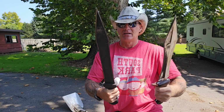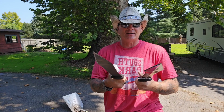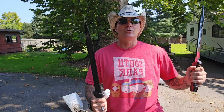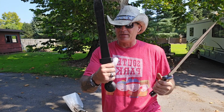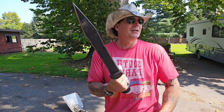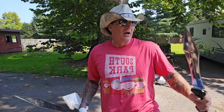But let's get into the swinging here. God, I really want to double hand these. The weight, obviously, even though this is a little longer, this is a little heavier, and I have to say it's not by much. You can really feel the weight in the rear of this one, where here you can feel the weight in the middle, which is where you're supposed to feel a downswinging weight. If this one was a little bit thicker in this area, you would have that, but because of the polypropylene compared to the 2.8 millimeter blade, the weight is too rear mounted, yet because it's so thin, it slices through anything and everything anyway. So that really doesn't matter.